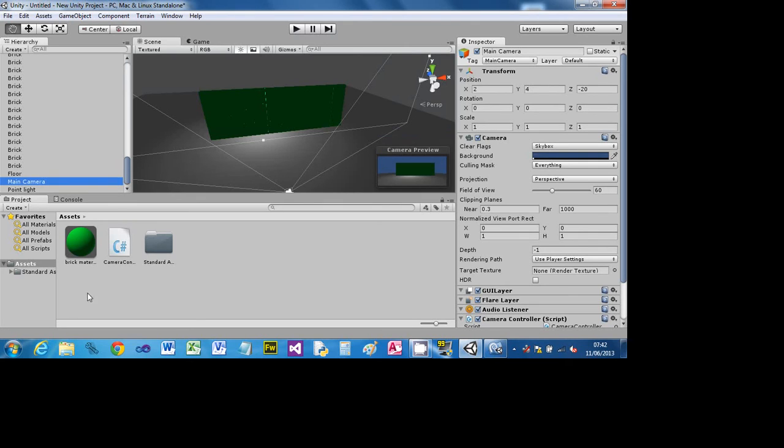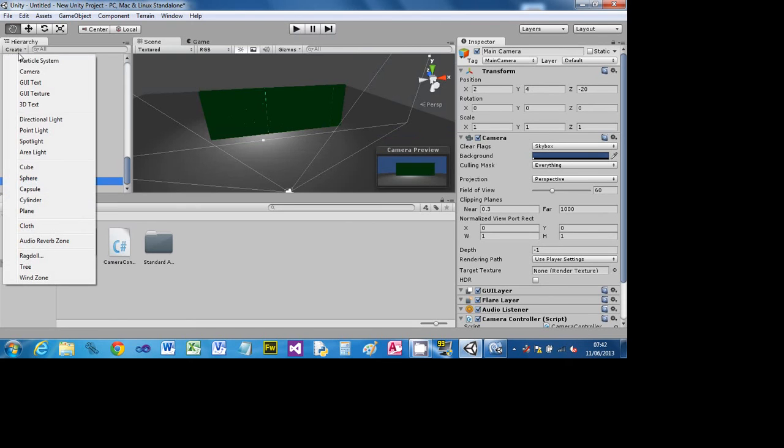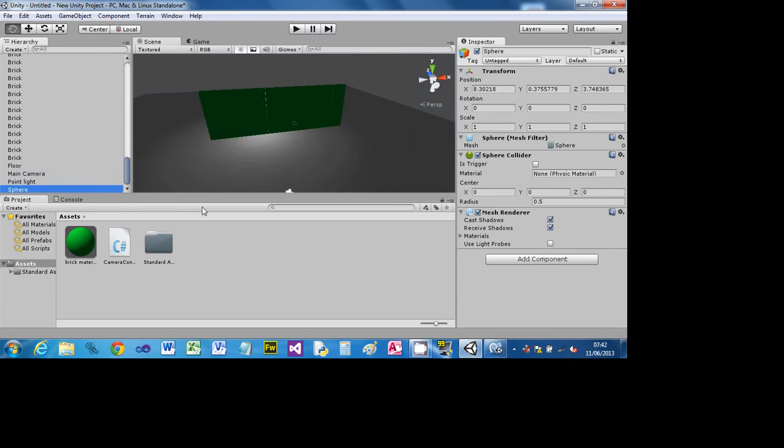Right, what we need to do is we're going to create a sphere. So we're going to go up to the hierarchy, and we're going to create a sphere. We'll leave it as the default size. You can make it bigger later if you want to. So the default scale is 1:1. We'll leave it as that. I'm going to call this bullet. So I've renamed it bullet. Okay. Don't worry about where it is on screen, because we don't actually want it to stay on screen. We need to turn it into what we call a prefab.